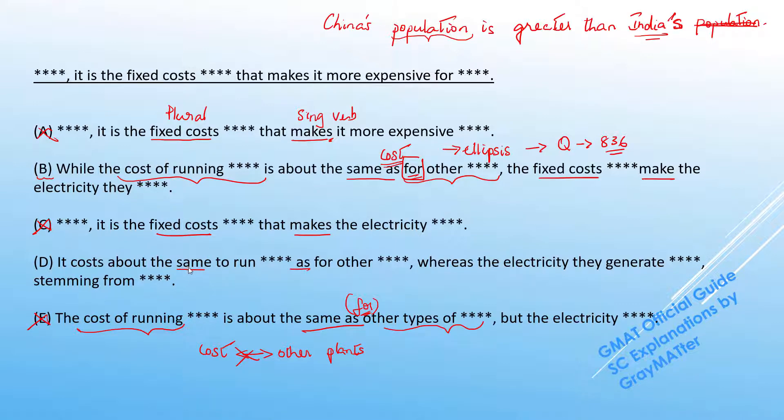Now we can pick apart the comparison problem in D as well. But I want to highlight something that is much easier to catch: the presence of whereas. See, whereas is the exact opposite of as, and as is used for verb comparisons.